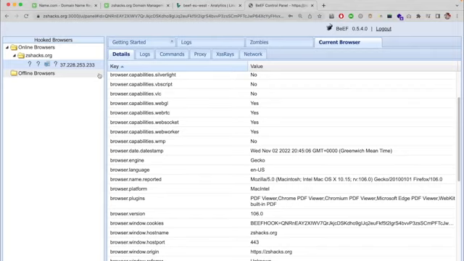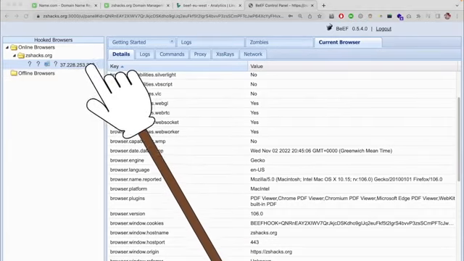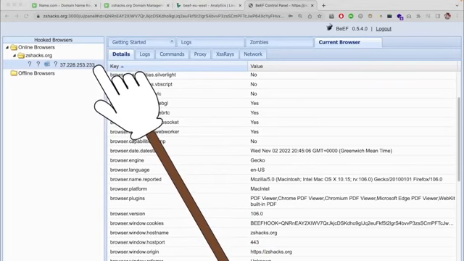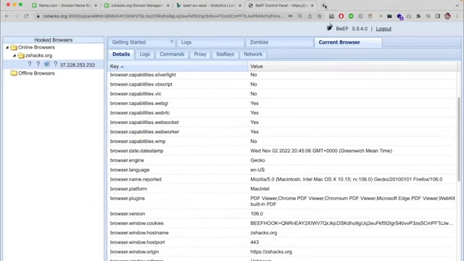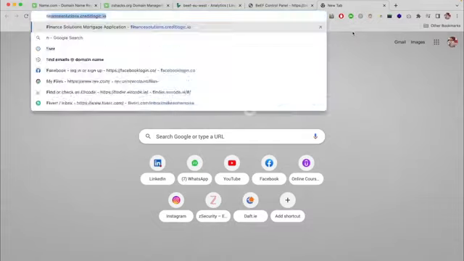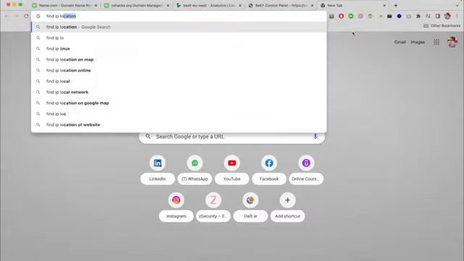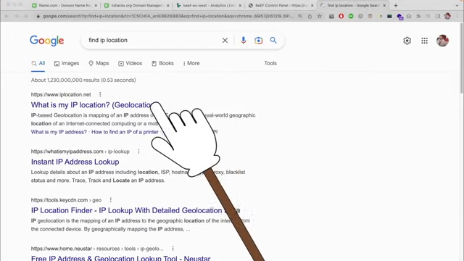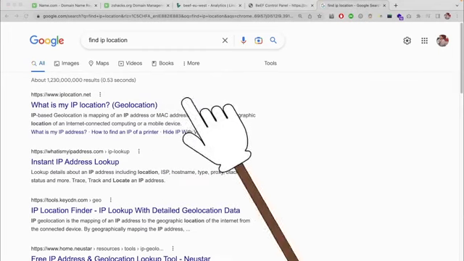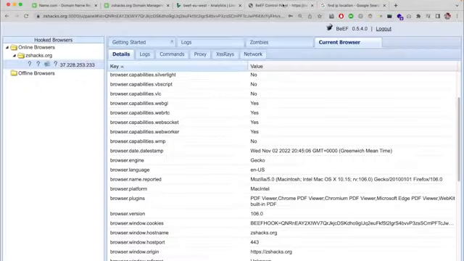And like I said, this will work on all devices that have a web browser. So it'll work on phones, on tablets, on Android, on iOS. It really doesn't matter. As long as they have a web browser, this will work on them. So straight away, you're going to be able to get the location of the device using the IP as I showed you previously. You can just look for find IP location, for example, and you're going to get a lot of websites. And once you put the IP in there, you're going to get a very good approximation of the location of this person.